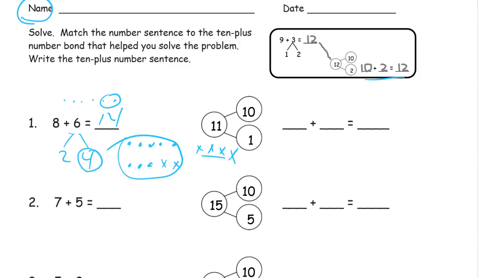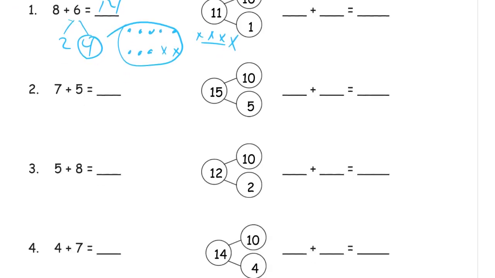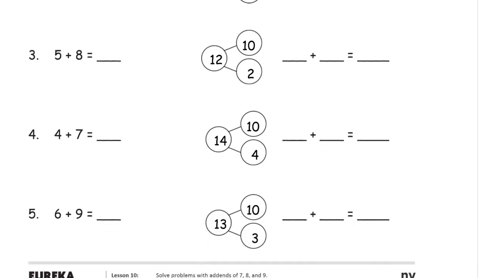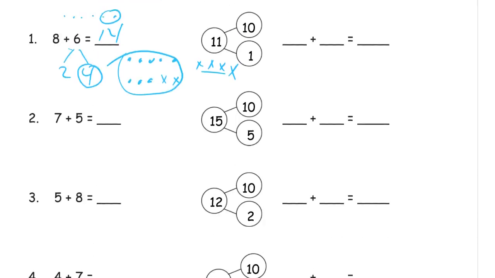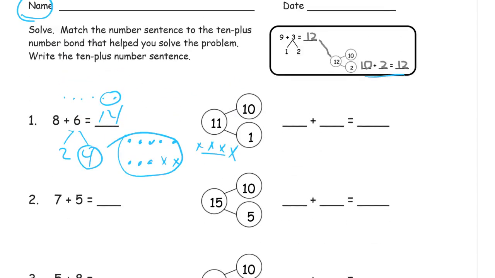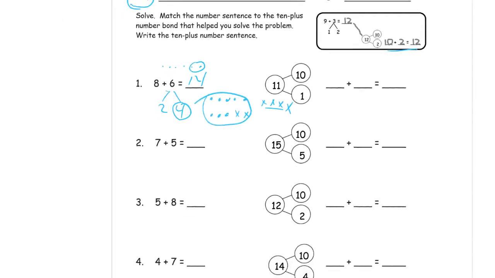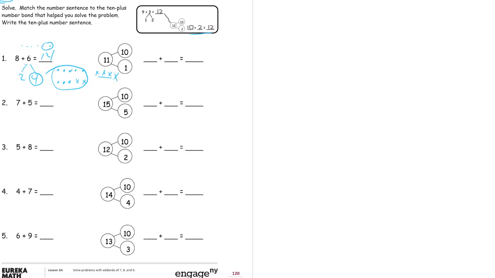And then our 10 plus number sentence, we're going to see we need a 10, 4 number bond because we're going to match these up later. This is like a big mix and match. It can be really hard to see, especially if you're looking at this on an iPod or a phone screen. So we're looking for a 10 plus 4, and here we have a number bond, parts of 10 and 4, so that's 10 plus 4.